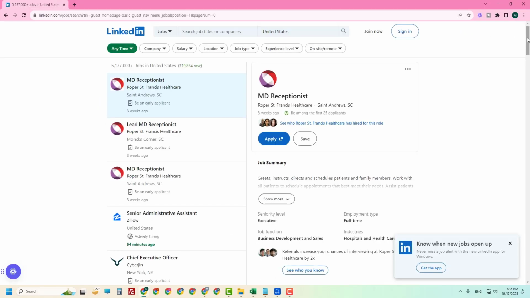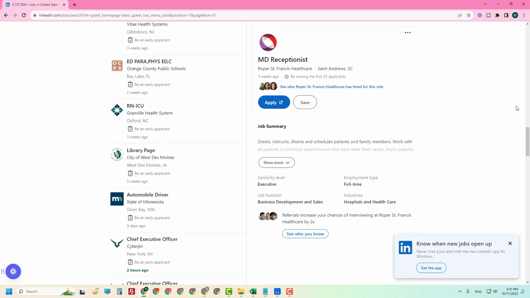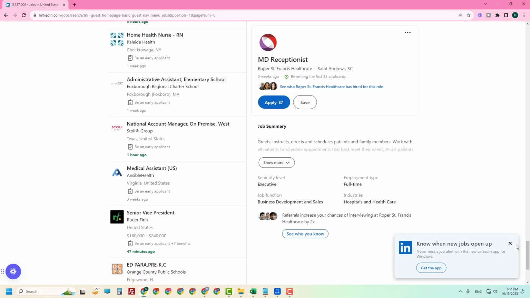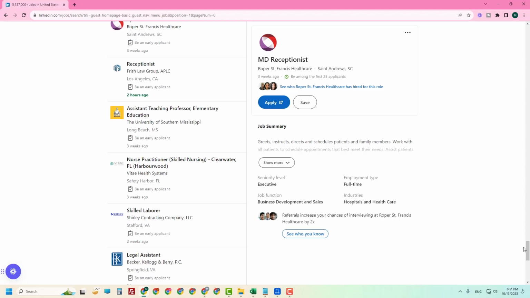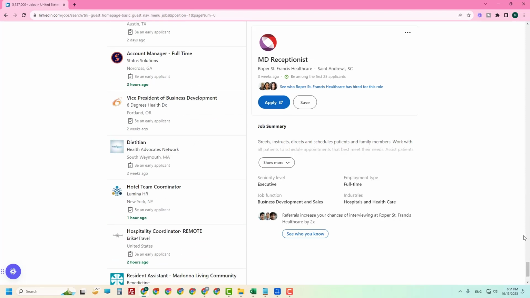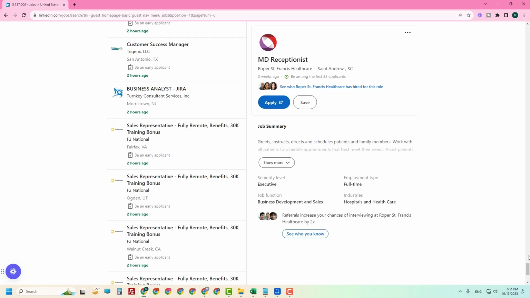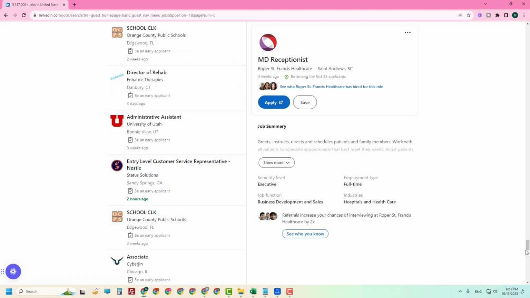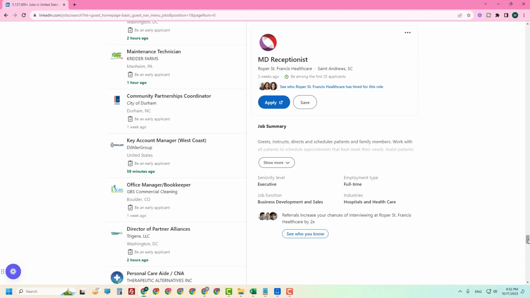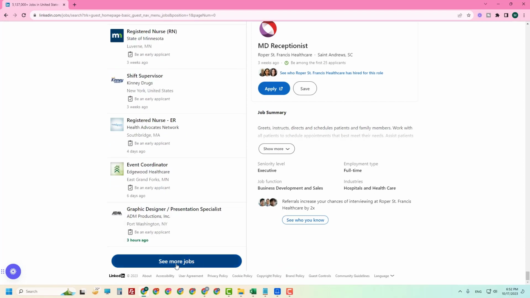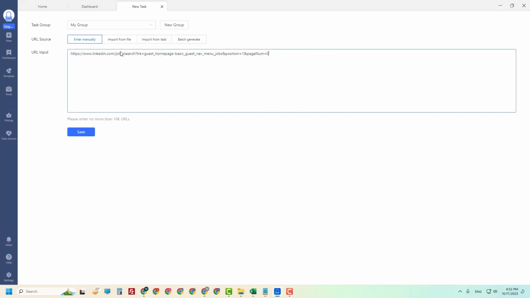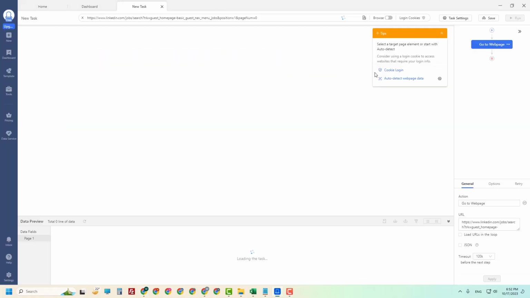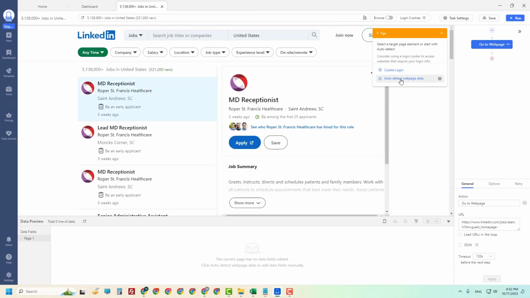For websites that have pagination but no page numbers, this is scrolling until you reach a button that says load more or see more jobs. If you come across any web page that has a button to load more content, then you can use the Octoparse built-in feature called auto detect web page data.